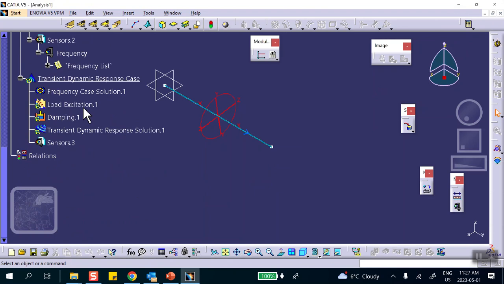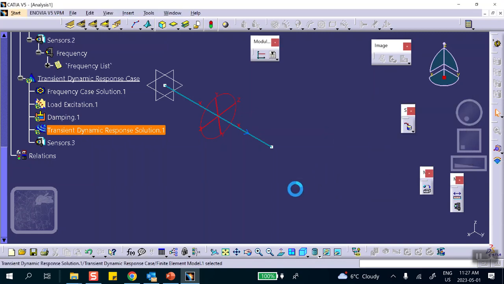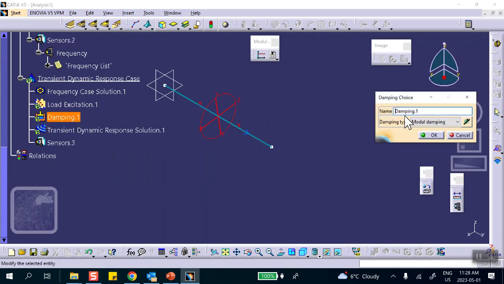All right, let's double click on this line. It says till what time you want to simulate. Let's make it 5 seconds. And I put a 2 here, 20 here. I'll show you that you get numbers, but the numbers are not going to be matching what you're supposed to get. Okay, so say okay, and damping.